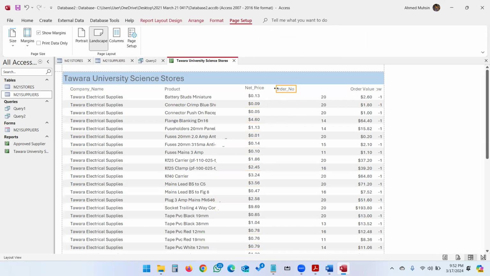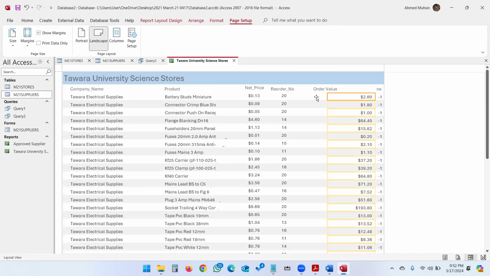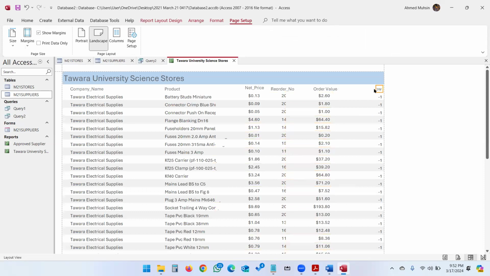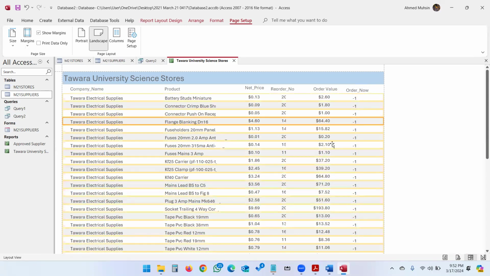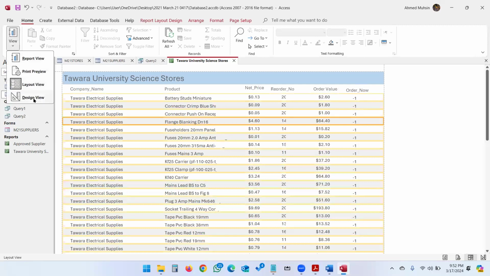I can make this a little bigger as well, and bring this over here. There you go. Now everything perfectly fits and is properly visible. Let me go back again into design view.